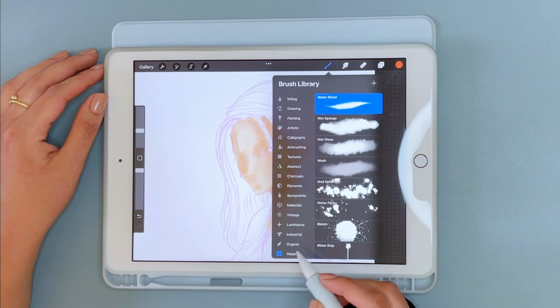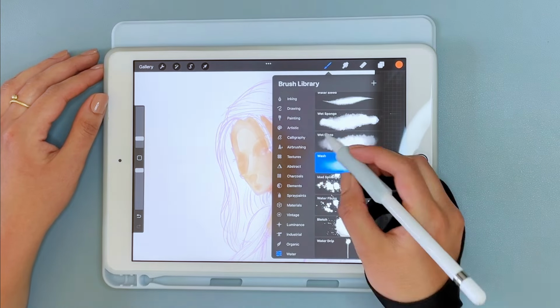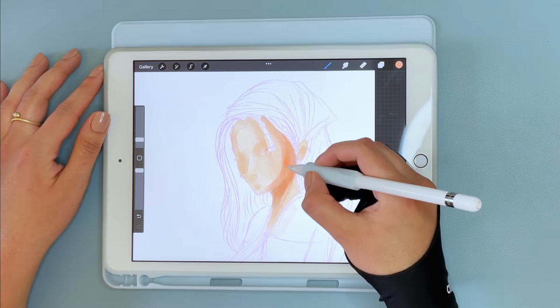I'm adding even darker shades on certain areas of the face. I tried using the wash brush on the water tab, but I did not love the effect. It was too blurry, so we're not using it again.